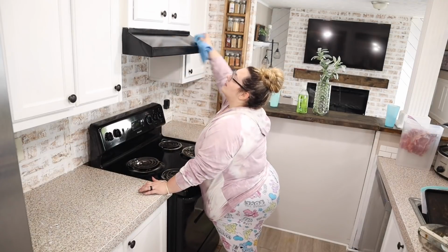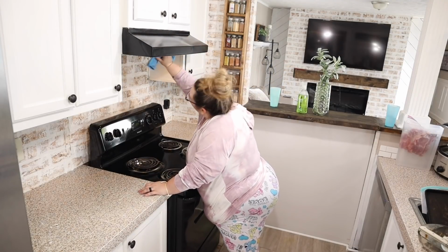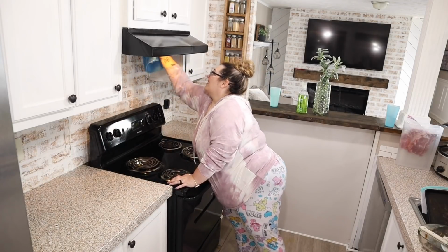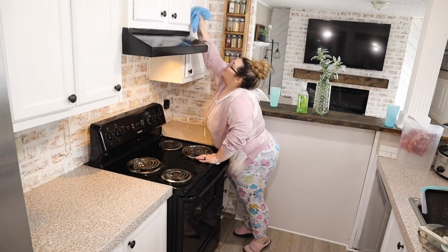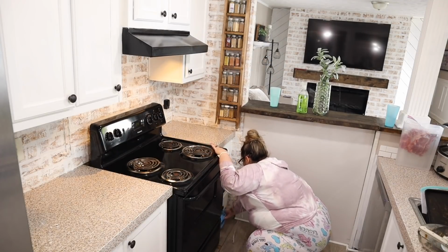So I had Shane get the areas that I couldn't reach, but I also took the time to clean off this overhead. This overhead has been neglected for so long. It looks horrible up in there. I was afraid touching it would give me tetanus. That's how bad it is up in there. So I'm thinking of doing something with the overhead in the future, but just not right now.